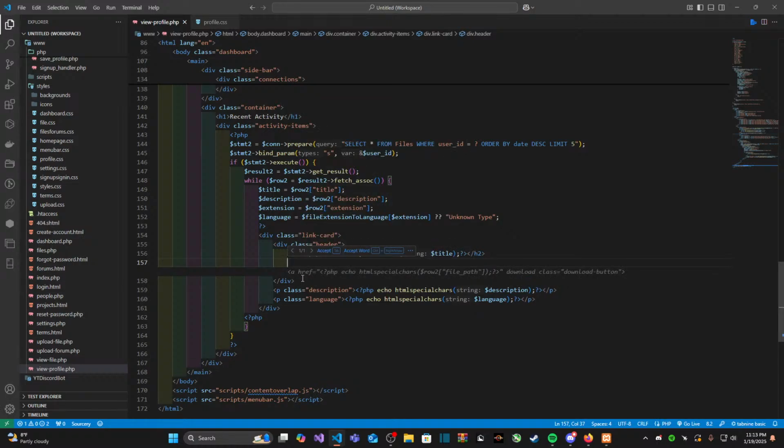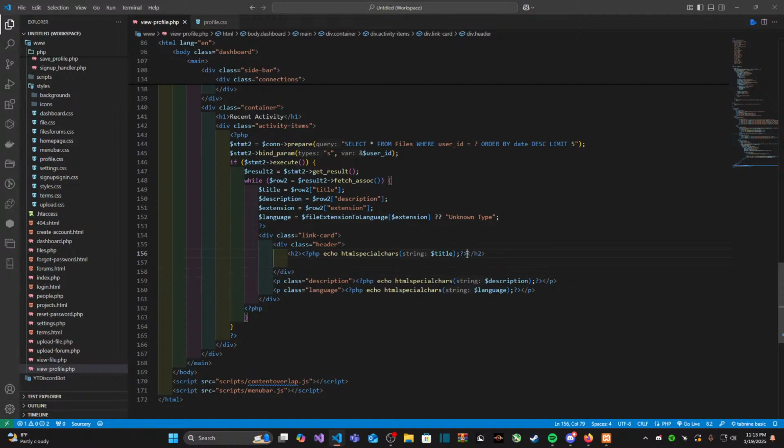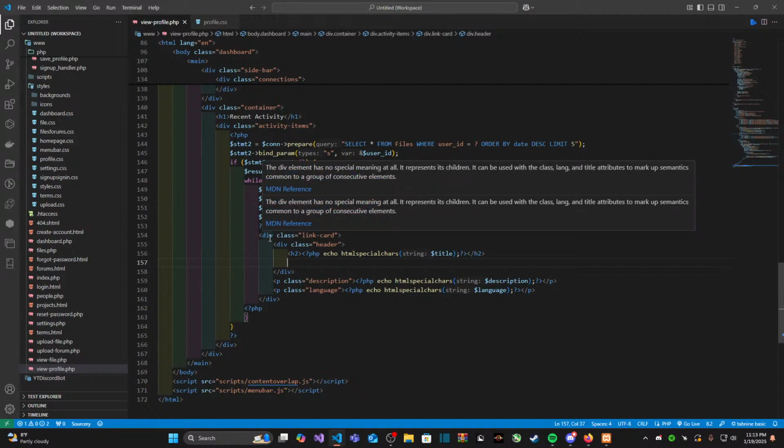Or wait a minute. Oh, I don't need to do this. I could just... Or no, actually, I want to use spaces between, so that way it looks aligned consistently.